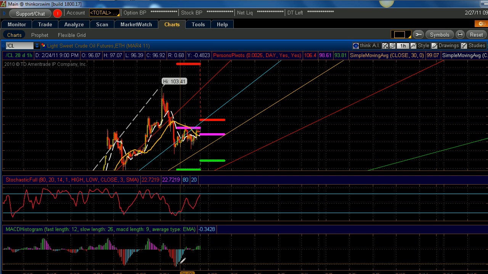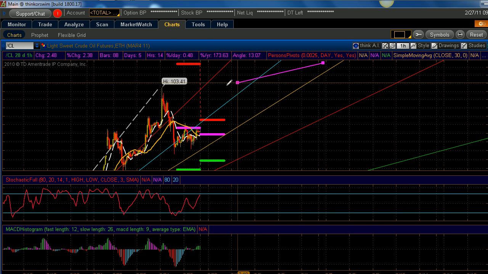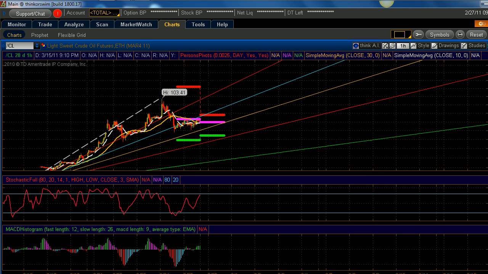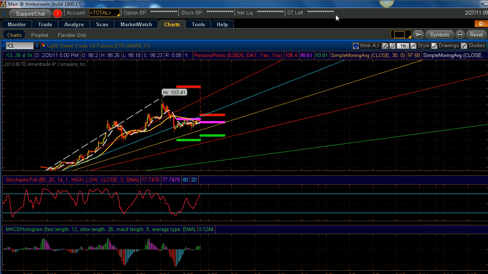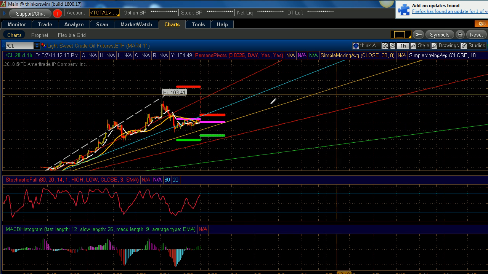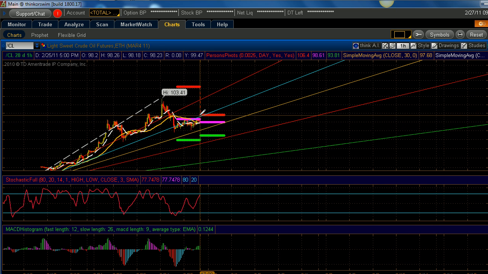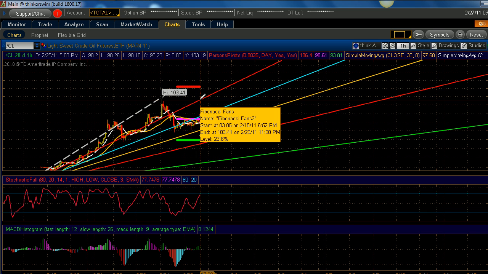So here we go. You can see this bullish divergence, and you can see these are my Fibonacci fans, which I use religiously, and my pivots, which I also use. I think probably we're going to see much higher prices next week, and you can see that we're just hanging on this support line right here for right now. But the next level up is going to be back to around 103.